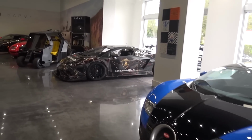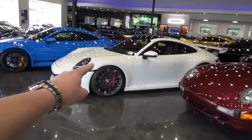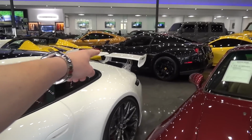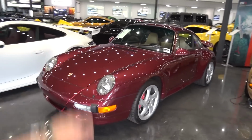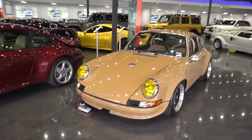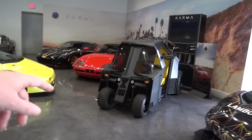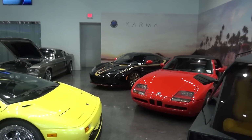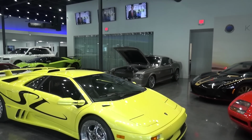We've got a Gallardo Super Trofeo race car. We've got plenty of special things we'll come to in just a moment. Here we've got a 992 GT3. We've got a Tech Art Carrera S 992. In fact, with their clear wing risers, a detail that always stands out and I looked at when I was at Tech Art. We've got the 930 Turbo, a lovely older 911 there as well. That looks actually pretty cool the way it's sat. Over this way we've got the Golf Buggy, the Z1 limited edition Evora. That was one of the launch cars, I think, very limited. We've got, is that a Restomod 60s Mustang tucked back there, Eleanor spec.